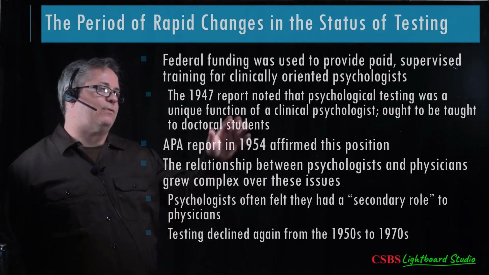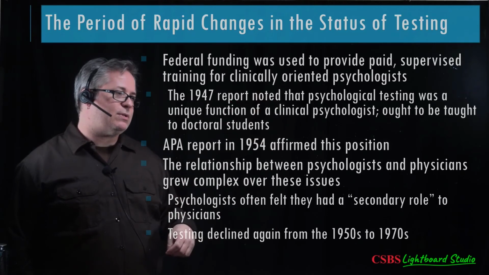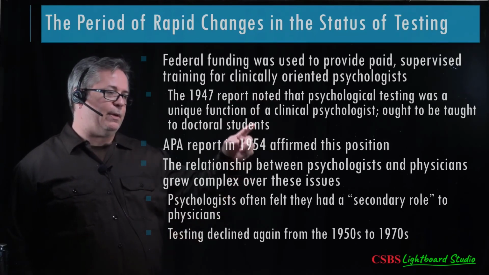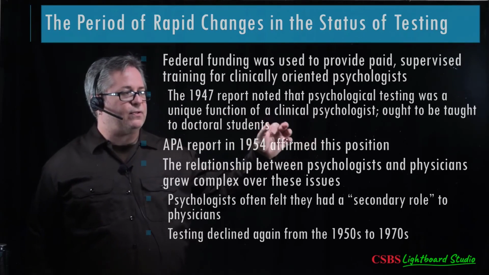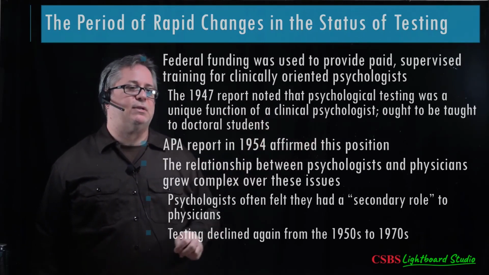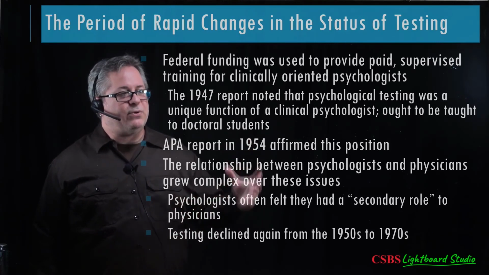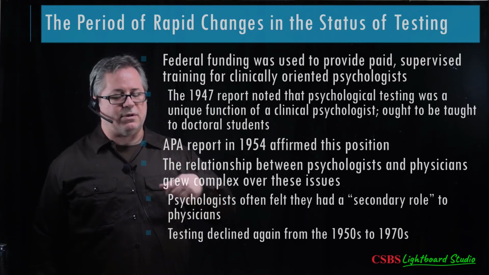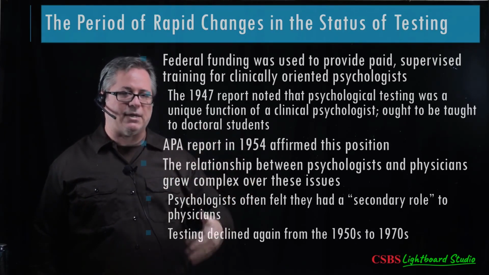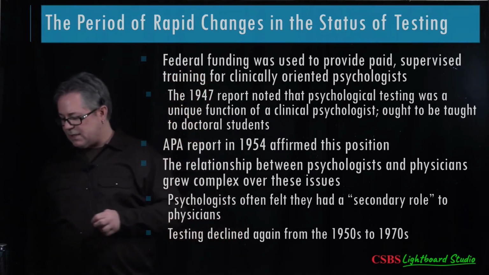There's lots of federal funding that went into training more clinically oriented psychologists, and the idea that psychological testing is a unique function of clinical psychologists and ought to be taught to doctoral students, right? So more and more testing was being integrated into not just the training of clinical psychologists, but the treatment of patients too. You can't just treat patients, you actually need to do testing. If you're going to be someone who's treating patients, you need to know how to test them as well.